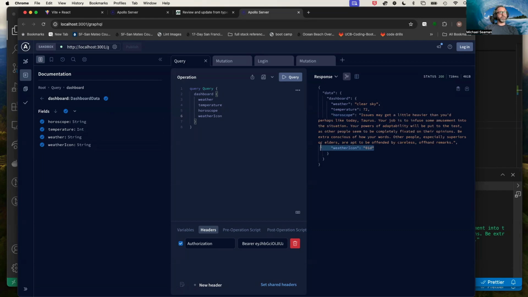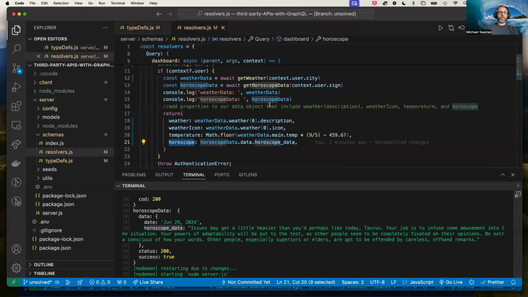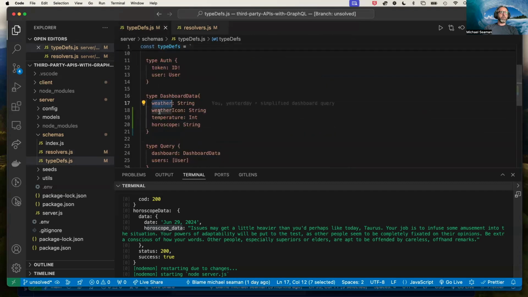So that's pretty cool. I didn't take you through all of the fetching and all of that, because I assume you know how to fetch from third-party APIs and get the JSON data. What I'm just showing you that you need to do is to make sure that your resolver returns an object with some clearly defined fields and that your typedef matches that object shape.